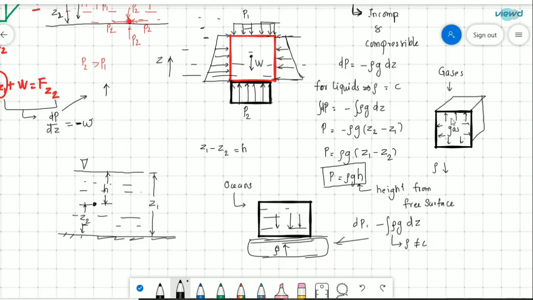So if I say the pressure on the top surface is, let us say, 1 bar, then the pressure on the bottom surface, by applying rho g h, will be 1.00005 bar, if this is some 5 meters. So this is a very negligible pressure difference. So we do not consider rho g h in case of gases, but in liquids this will be compulsorily applied.